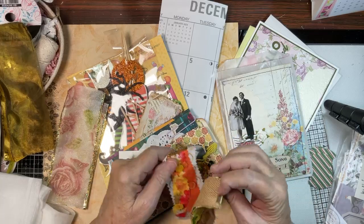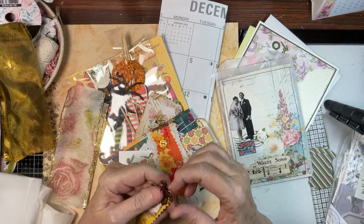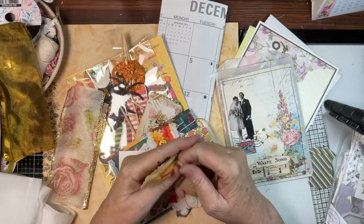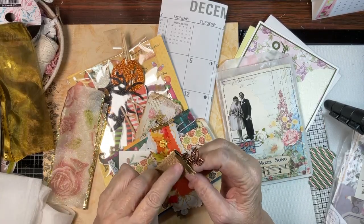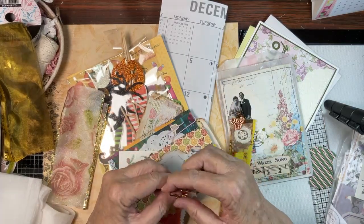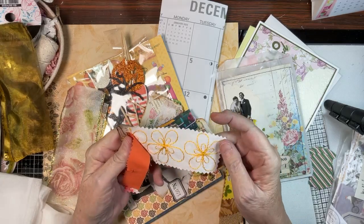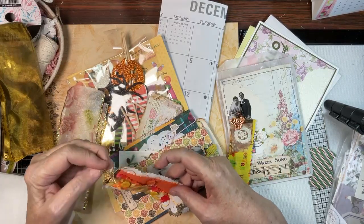Oh, look at here, bookmarks. Look at that. Acorn, look at, there's a copper finished acorn and a leaf. Look at how pretty these are. Just scraps of fabric, guys. Look at a piece of burlap. And then you probably can get these in the craft store. Oh my goodness, these are beautiful. This one has a butterfly, and look at here, different buttons. Look at how cute. Oh, that's beautiful. Look at that. These are beautiful. Look, guys.